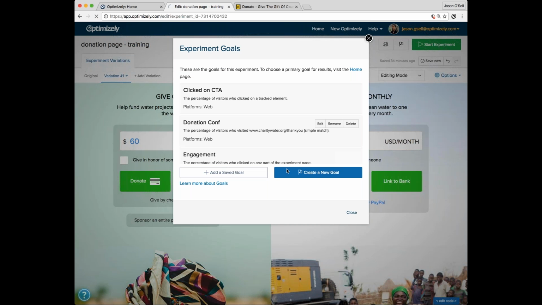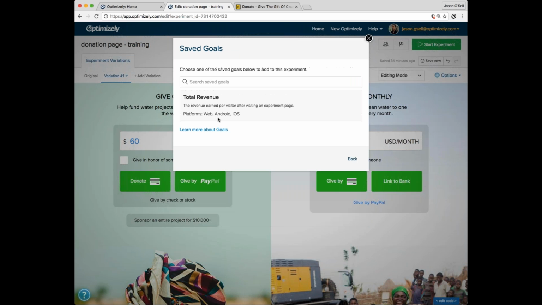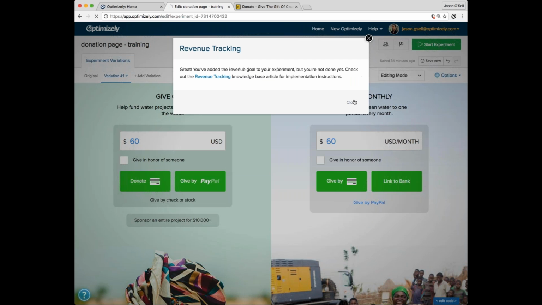And then finally, there's one other type of goal that I wanted to share with you. If you click on the Add a Saved Goal button, you'll notice that we've already created this total revenue goal for you in your accounts. So when you click the Add button, there'll be another message that says that's great that you're adding revenue tracking to this experiment, but it is a 2-step process.